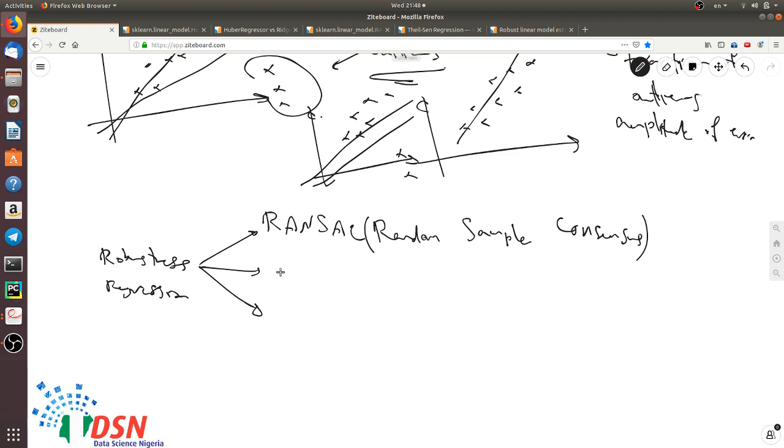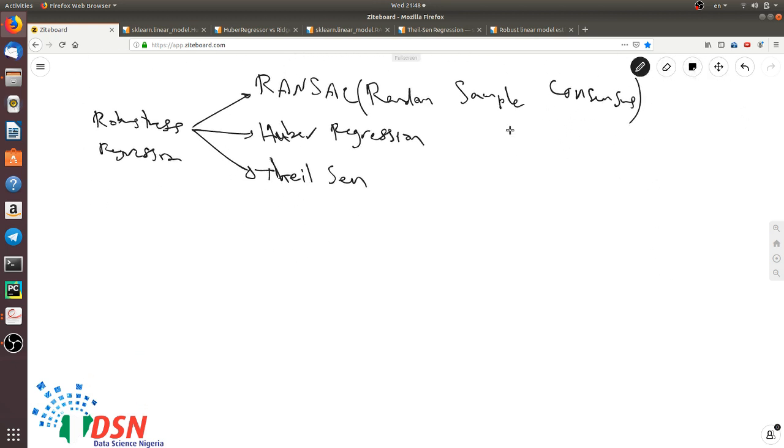The second one is Huber regression. And the third one is Theil-Sen, which we don't talk about so much. We just introduce that it exists, and you could use that.